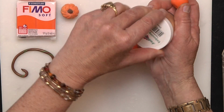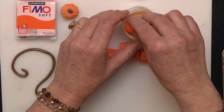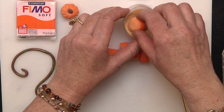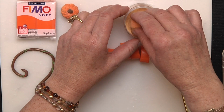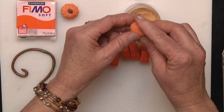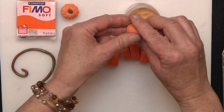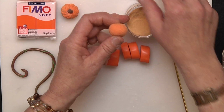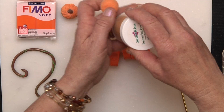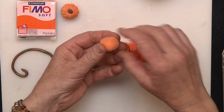I'm going to use again, like we did before, the Judkins embossing powder in this wonderful translucent gold. And I like it because it has a big wide mouth on this jar, so it's easy just to dump the pumpkin in there. And what's nice also is that it's translucent, so it doesn't turn your pumpkin yellow when it bakes. It just gives it a really nice speckly gold sheen to it.